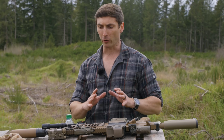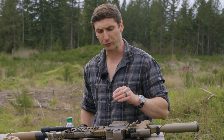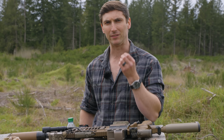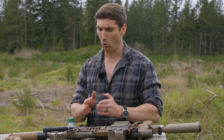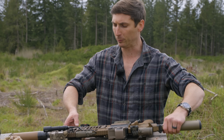And that's great, but as far as our combat accuracy, we're easily able to make shots at 300, 500, 600. This is a rifle that can easily make the shots at the combat distances that you would typically see. So I don't really have a whole lot of qualms when it comes to the barrel length, the accuracy, or anything like that with this particular rifle.